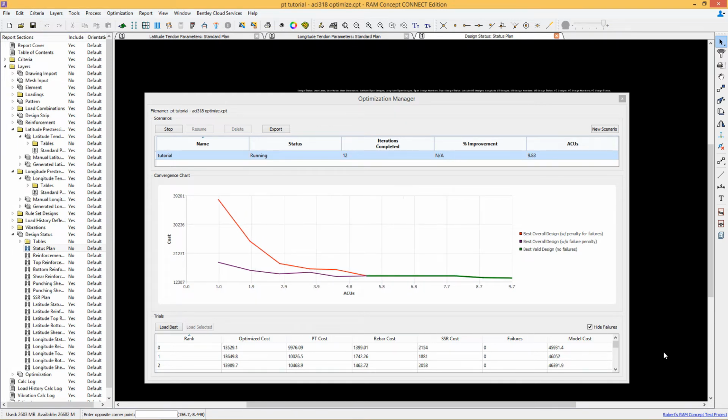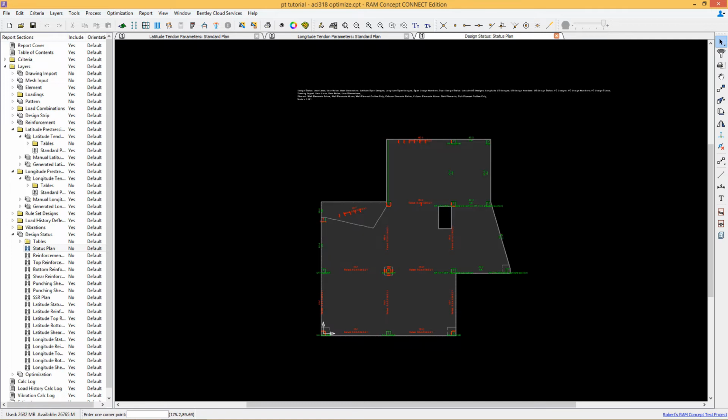Once the optimization starts, what's happening in the background is a genetic algorithm is intelligently and automatically selecting different trials, evaluating each of those trials, and then comparing them side by side. And so what you'll see is we have a graph that's being generated as the optimization evolves, which gives you the best trial at any given moment. So that as we look to the right on this chart, we expect the total cost, which is the y-axis of the chart, to be going down.